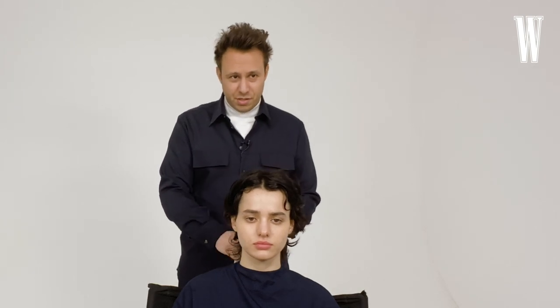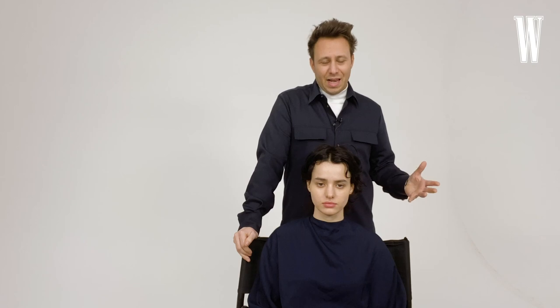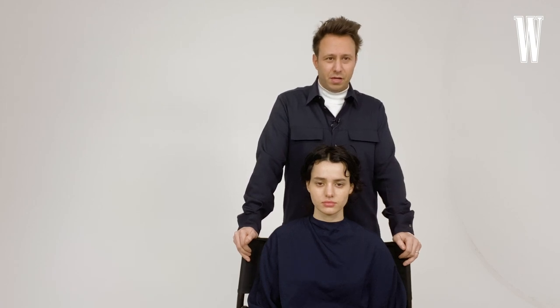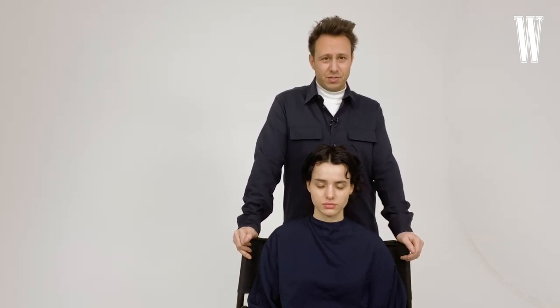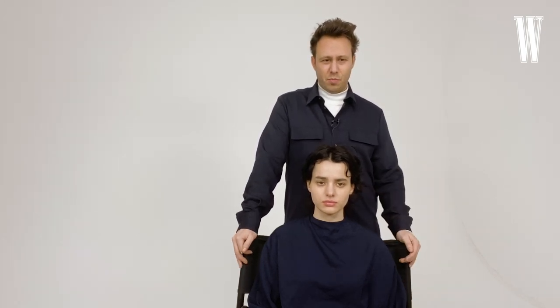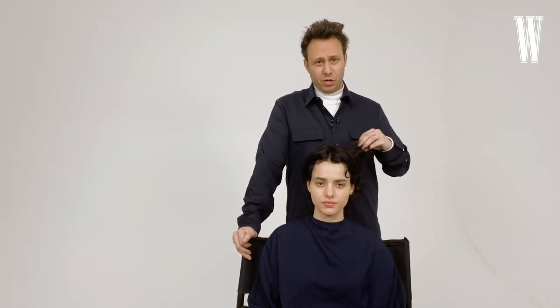Hi W, I'm Luke Hersherson and today we're doing a transformative haircut on Mars. It's a classic haircut that really started my career. I did this similar kind of haircut on one of my first big career breaks — it was a shoot for W Jewellery back in 2001, based on a shape worn by Linda Evangelista and Demi Moore. It's quite a boyish but really chic haircut. I think it's going to look great on her.